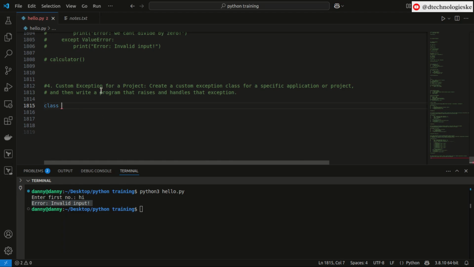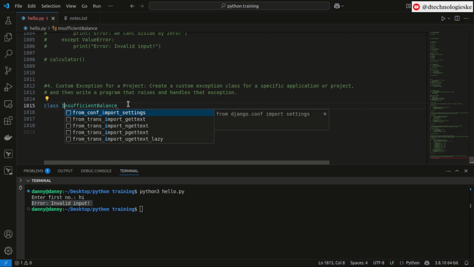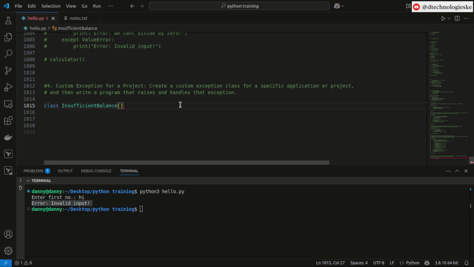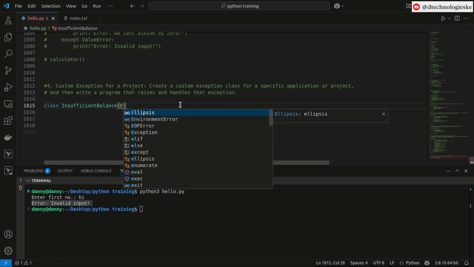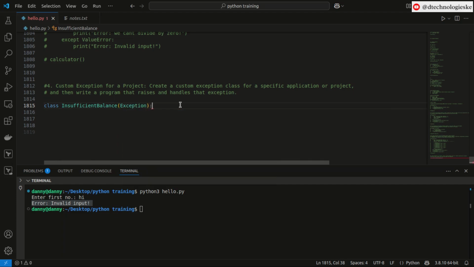So we can call it. So we want this kind of exception to be raised in case a user tries to withdraw more than they have in their balance. Okay, so in this case, we can call it insufficient balance. Right? Let me just use this kind of naming convention here. Right? So again, in here we can have exception. Okay, and instead of the very many lines that we passed in below here, we can just simply have pass. All right.